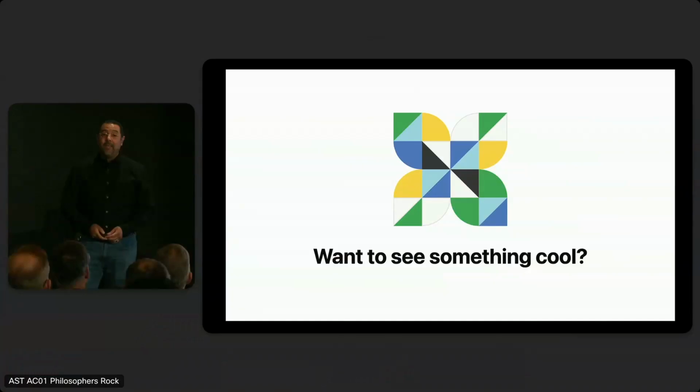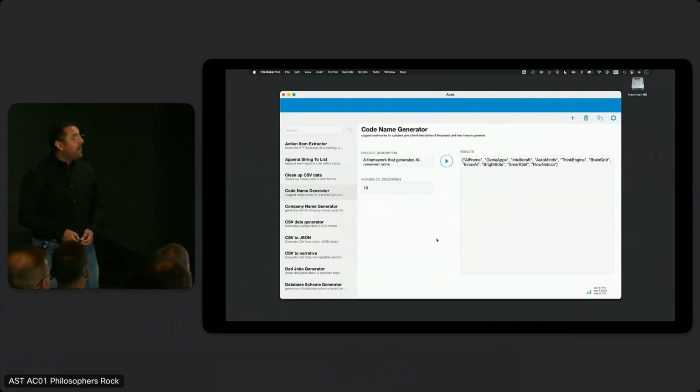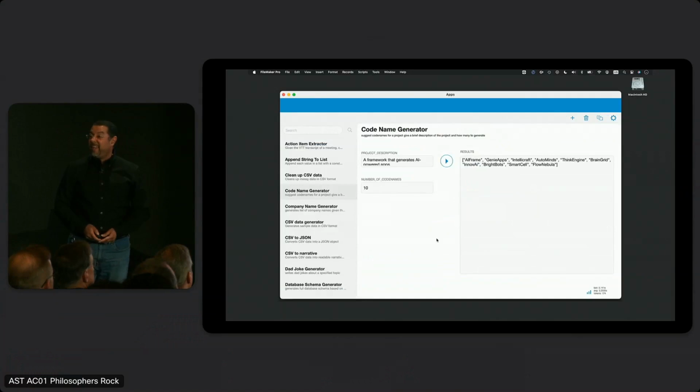But I'm a FileMaker developer. After a while, I got tired of opening brand new chats, brand new windows, and typing the exact same thing. And so as a FileMaker developer, I just wanted to go ahead and immediately start automating things. So, want to see something cool? Let's get started. I automated that. I was tired of writing all that stuff. So I created a little FileMaker app to help me take all the stuff that I was doing all the time and made them into little apps.